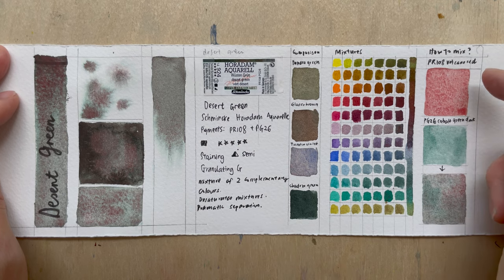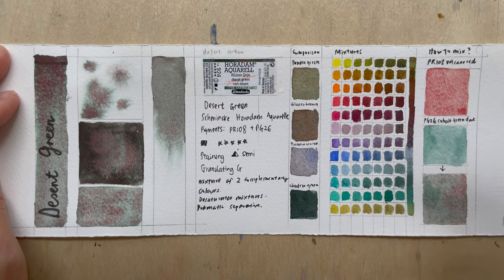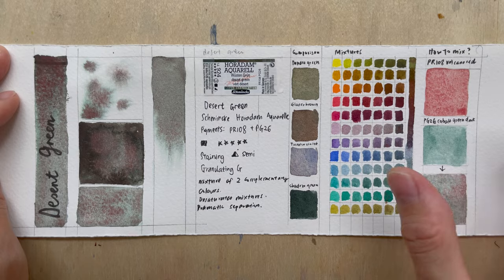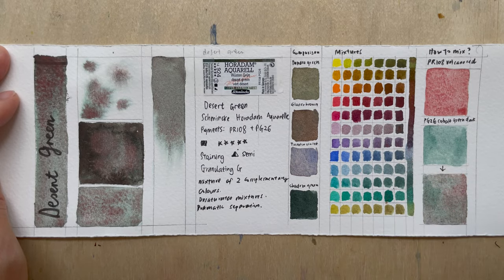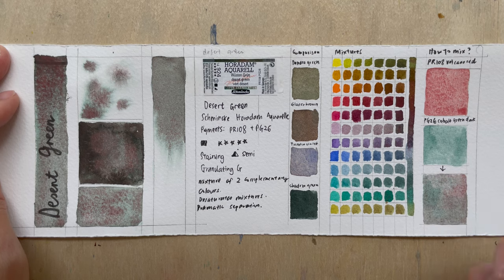So PR108 is our volcano red. I have reviewed it several months back. It's a granulating red color. That's actually a cadmium red, but it's just beautiful. The granulation is crazy. It's unseen. I've not seen this in any other red colors. And the other color, PG26, is cobalt green dark, and it is from the Schmincke normal series of colors that they have.